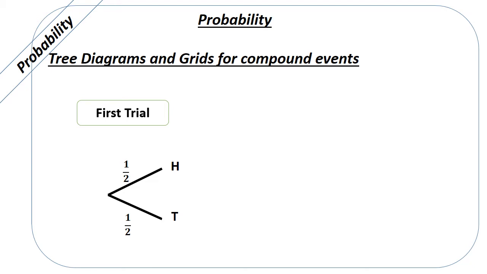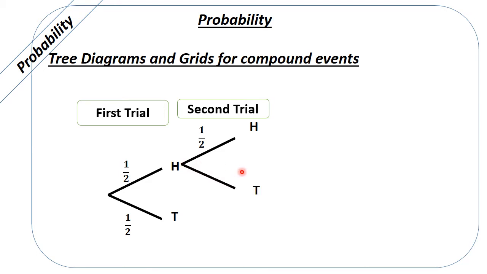When you go to the second trial, here's how we're going to be viewing it. We are going to follow this branch. When you follow this branch, we assume that in the first trial we got a head. So if in the first trial we got a head, again we toss the coin. What are we going to get? In the second trial we can get a head again, and the probability of getting a head is still 1 over 2 because we have one head out of the two possible outcomes. So it's 1 over 2. What about the probability of getting a tail? It's still the same. So the probability is 1 over 2.